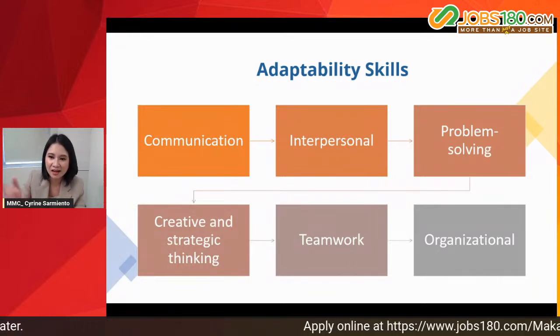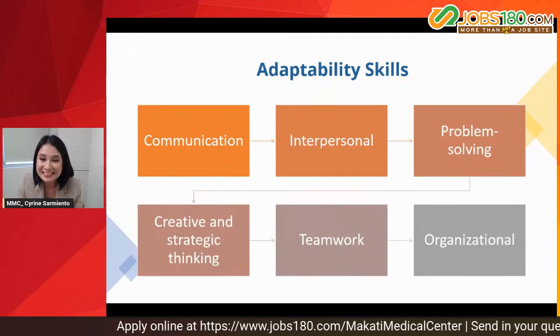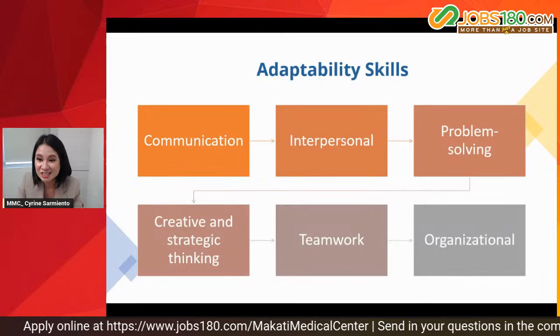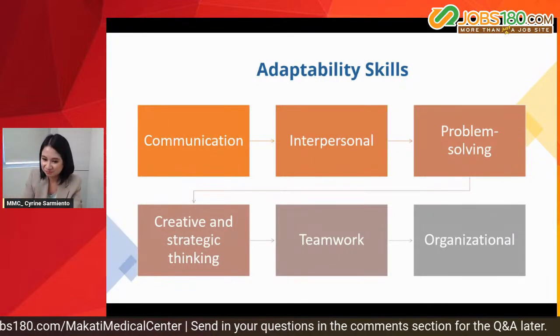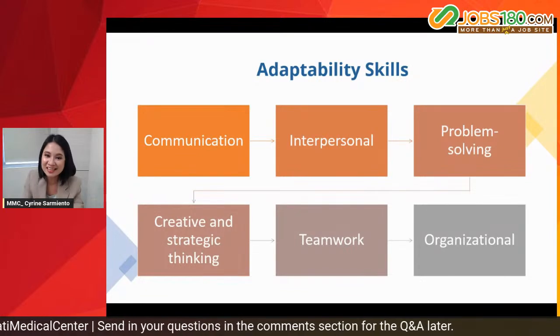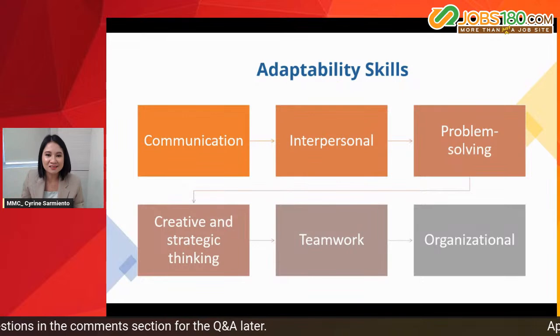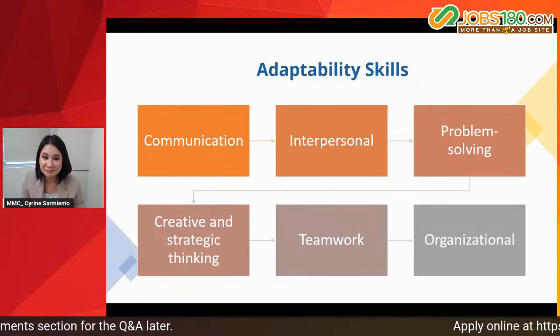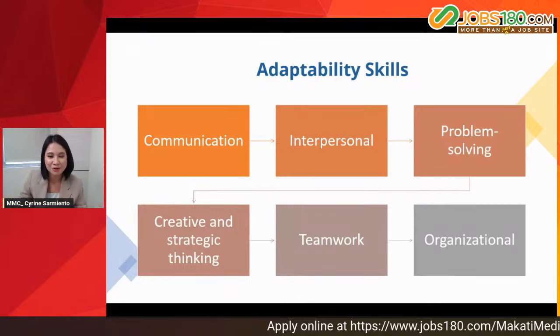Lastly, I think this is also one of the important adaptability skills, which is organizational skills. So, who among you, before studying, they fix their tables. So, yun pa lang, it practice discipline on preparing all their books before they go to school or before you attend your classes, di ba?